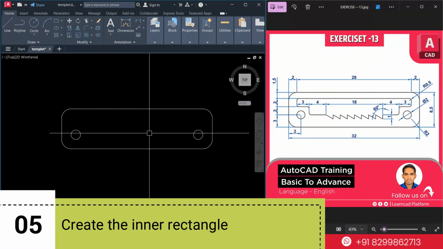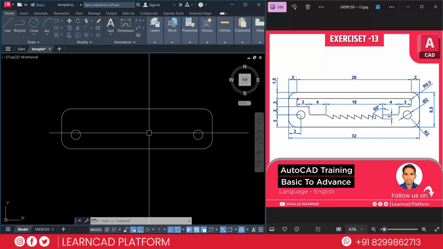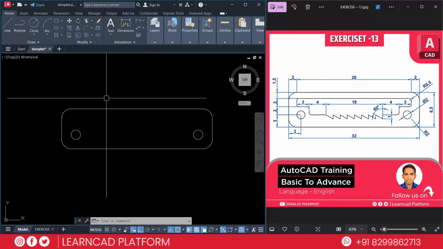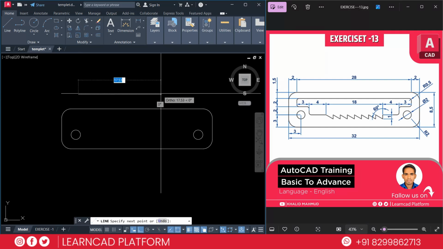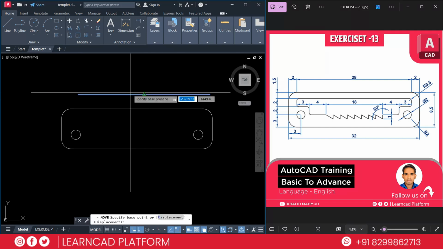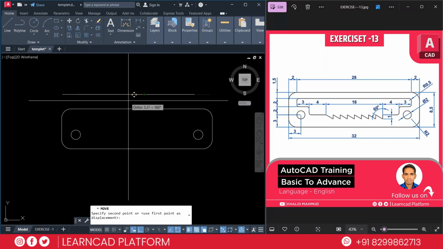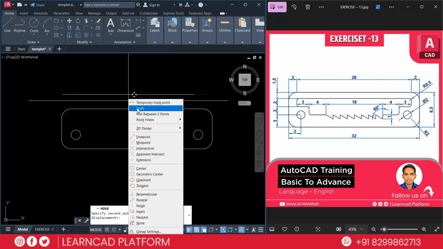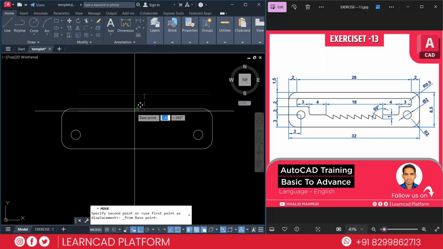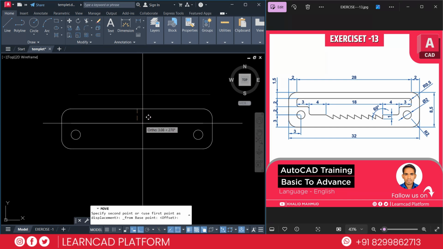Now step 5. Create the inner part. As you see in this picture, from here to here is 28. So create a line, L for line, using 28, enter. Now select this line, M for move, click on the midpoint, hold the control, right click, using from, click on this rectangle's midpoint and downside it will be 1.5.